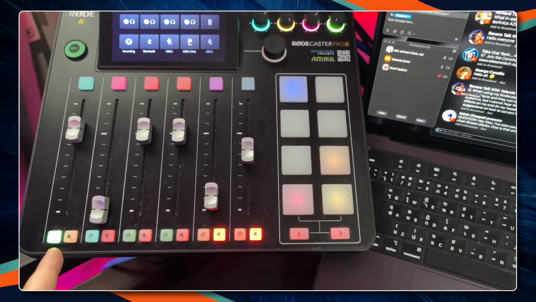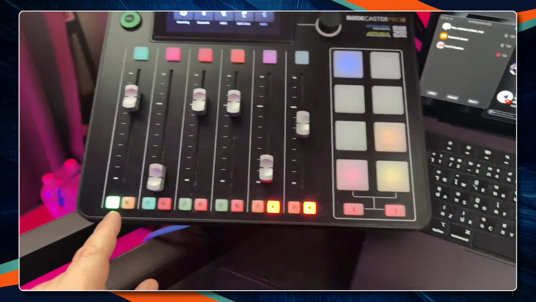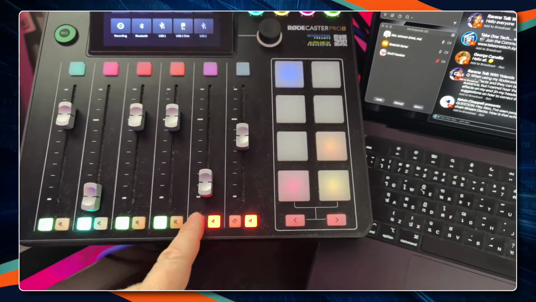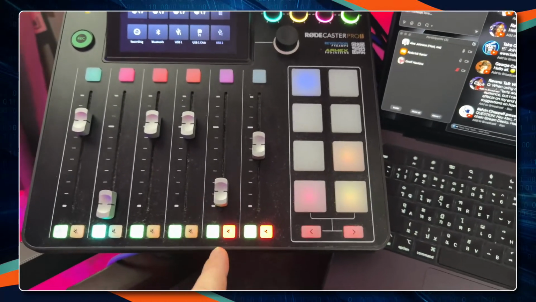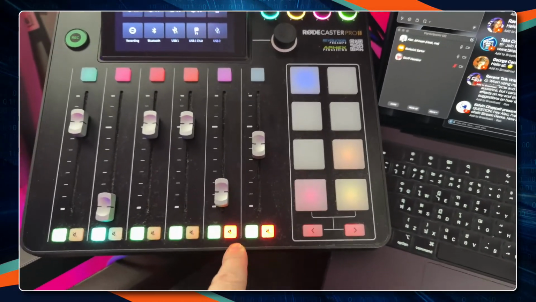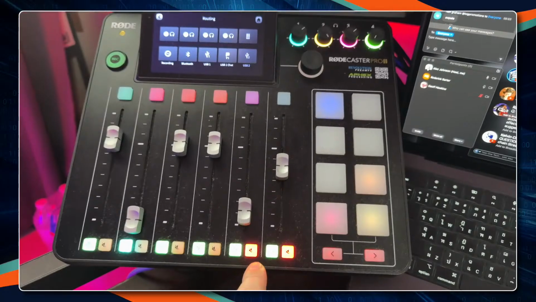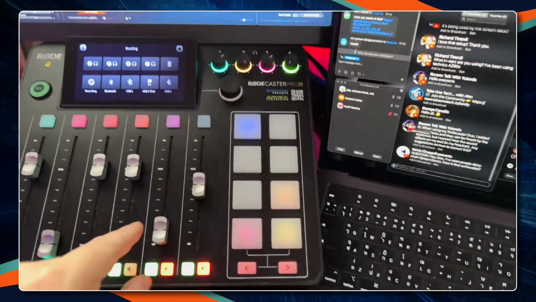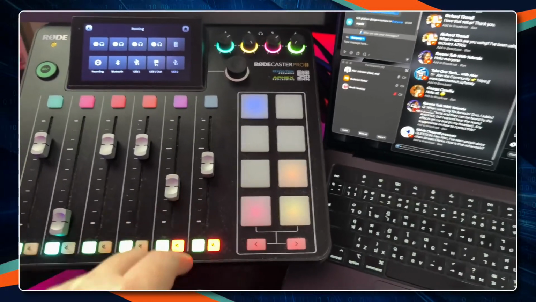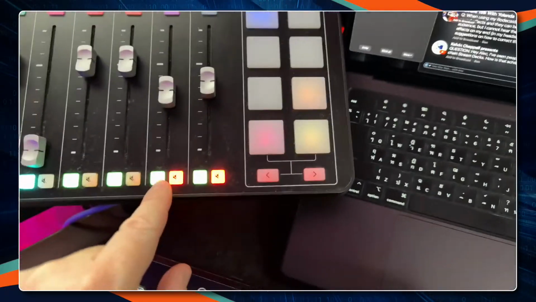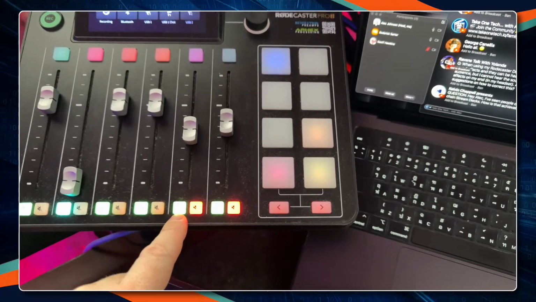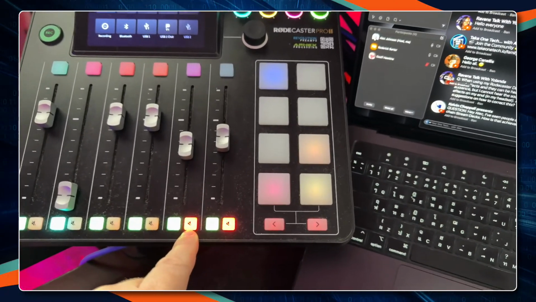Now, I actually use these intentionally because you can listen to more than one channel. So I actually have it set so that I listen to absolutely every channel, but then I'm selectively muting the ones that I don't want to go out into the stream. So right now we've got our Zoom call going in the background, and I can hear that. And I can adjust the level of that. But because I've muted it in here, I'm still hearing it because I've got the listen button pressed. But this one is set to mute.